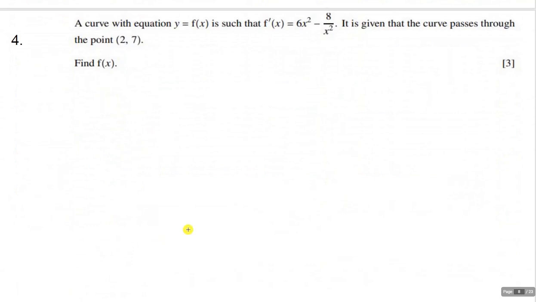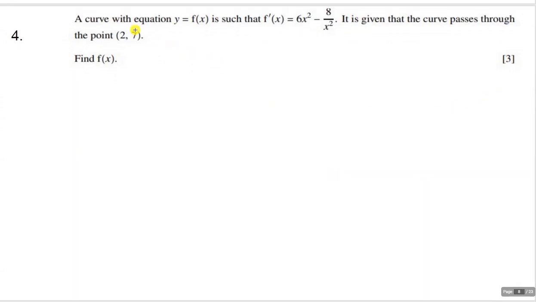Number 4. In number 4, we've got a situation where they're giving us a curve, and they're telling us there's an equation that exists, f of x, such that its derivative, and remember that's derivative notation, is equal to this. So now, okay, this one you should be able to do. I'm going to pause this. This is simply a situation where they're giving you a derivative. They're just using a different notation, and you've got to be very comfortable with this. This is the same thing as dy over dx as far as indicating you're looking at a derivative.